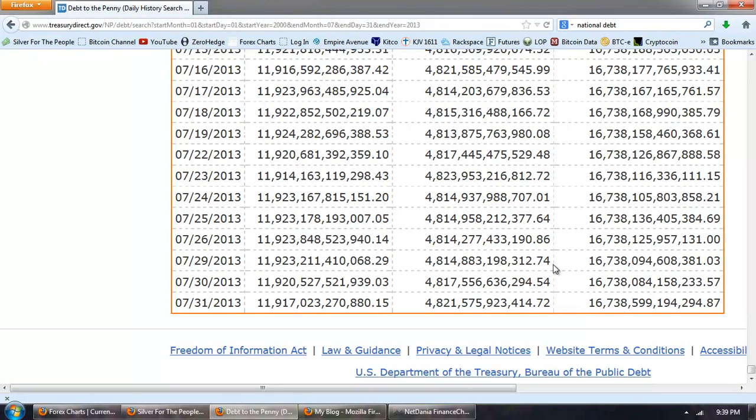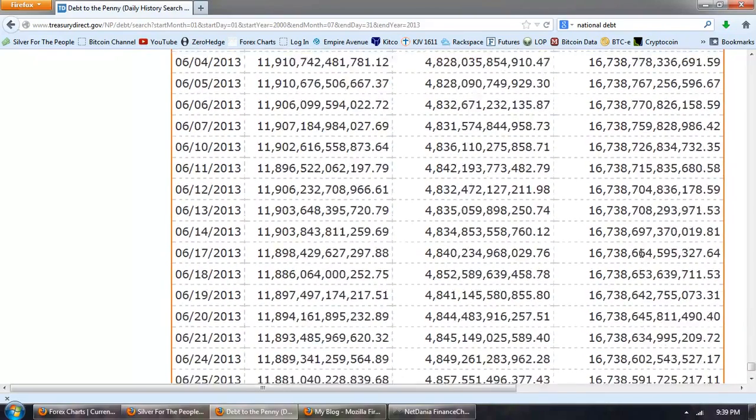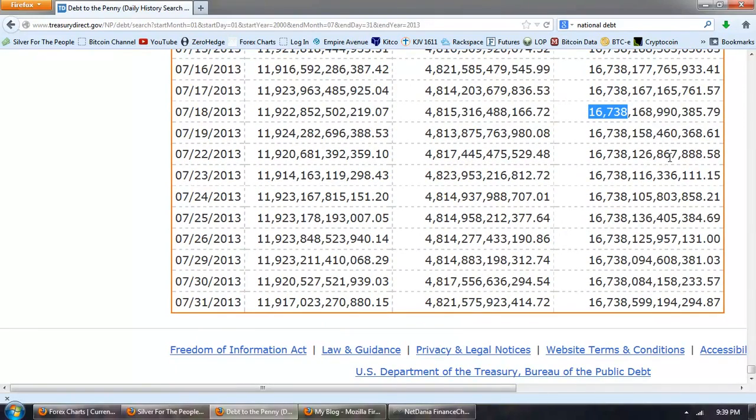The question is why are these numbers pegged here and refusing to go higher? We've been told by the government that tax revenues in the April 15th quarter were surprisingly better and the deficit was reduced. If the deficit was reduced, you would expect to see this figure fall somewhere along the line — and it's not. This series of numbers appears like a chart tapping against the ceiling, waiting to break out but unable to break out. We know why: they have to raise the debt ceiling. They are doing all kinds of financial chicanery — my guess is they're probably looting the federal pensions. My guess is when this is finally lifted, probably in the fall with a debt ceiling vote, it's going to rocket higher.